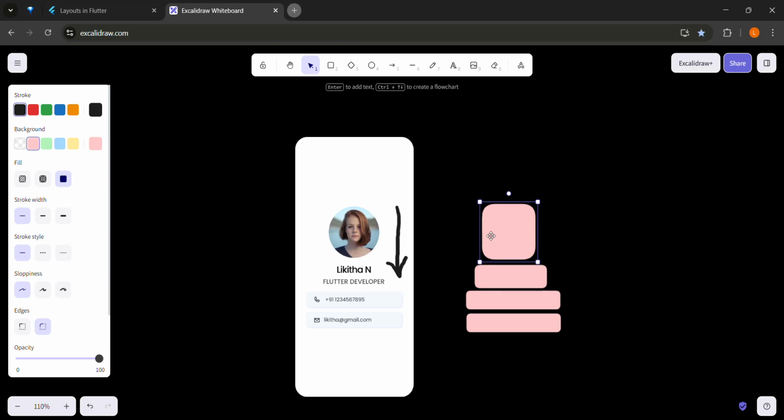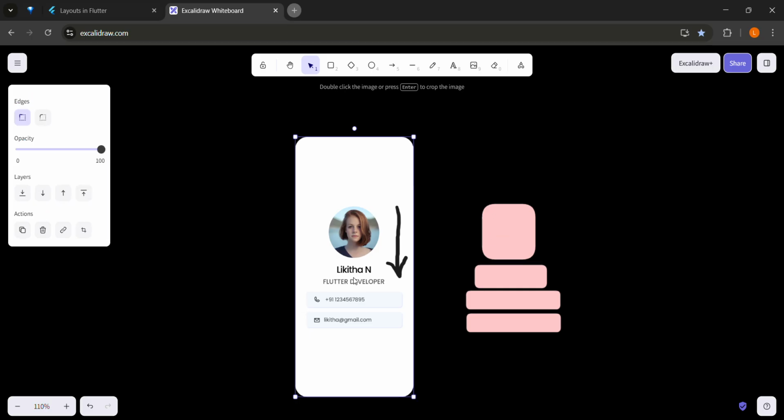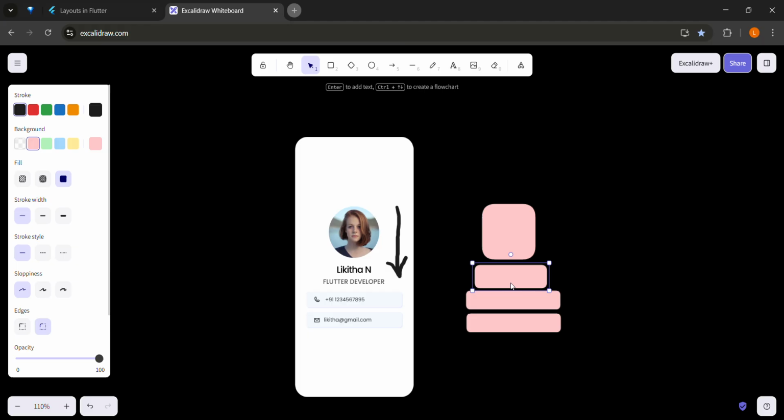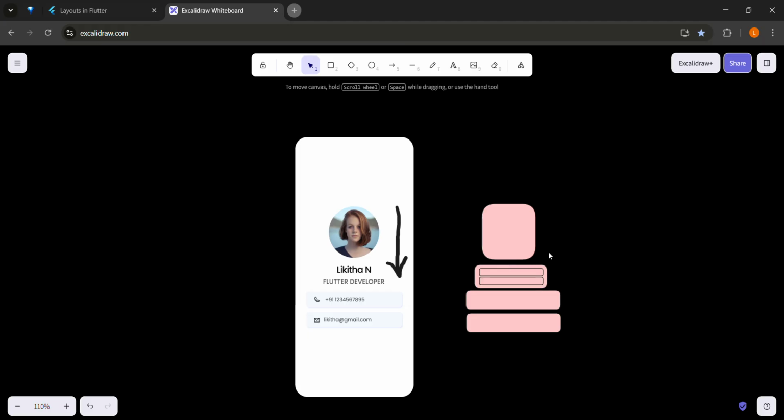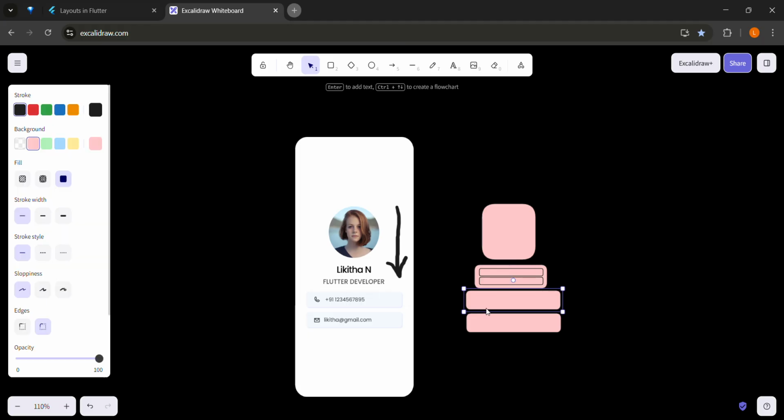Okay, the first thing is we want an image. We'll discuss how we get this image when we get into the code. The second thing is the name and designation. It is just one more widget, where that widget has two widgets placed like a column, as you can see. The next one is a small box with two elements.